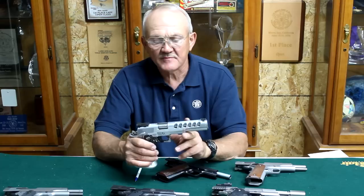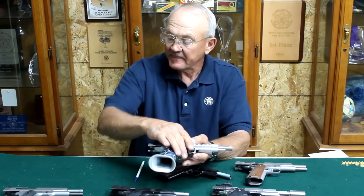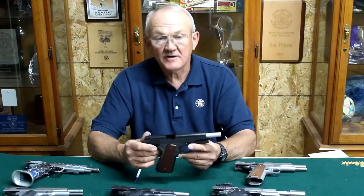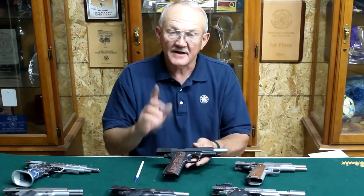Here we have another high-capacity 1911 — a six-inch slide. Just to give you some idea of what's available on this platform: a six-inch barrel, nine millimeter, Cameron Arms custom gun, high-capacity, tricked out, probably about a pound and three-quarter trigger pull. That's another feature of the 1911 that makes it so adaptable for target shooting — the trigger design with hammer and sear. With the right pieces and parts, I've seen trigger jobs go down to 13 ounces that were 100% safe. Stock guns for soldiers were probably in the seven to eight-pound range. That's the difference between total interchangeability and custom parts.